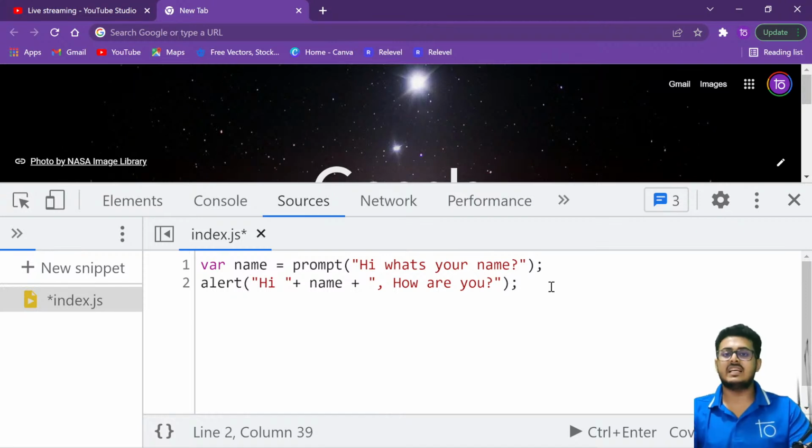This is basically a welcome message. Now every time a new user is coming to your website, you need to take his name as an input and show a welcome message to him. So every single time a user is coming, you have to run these 2 lines of code. So what are your options? You will copy paste these 2 lines of code again and again every time you want to execute them.